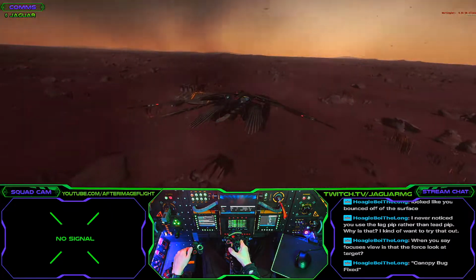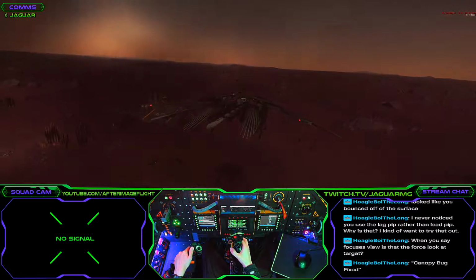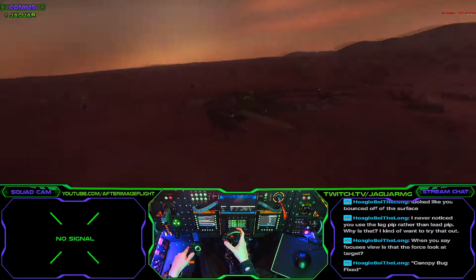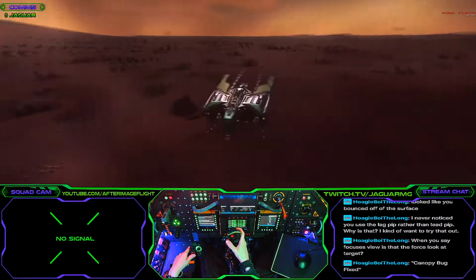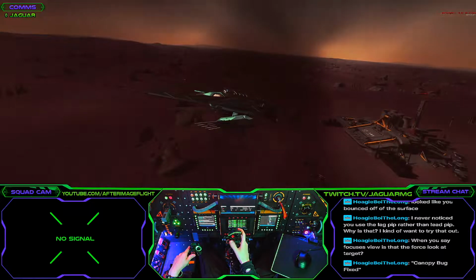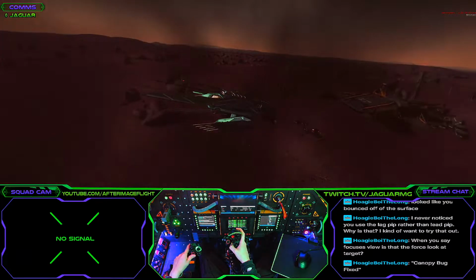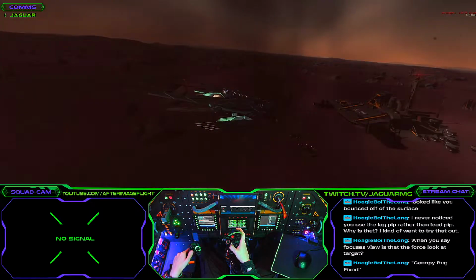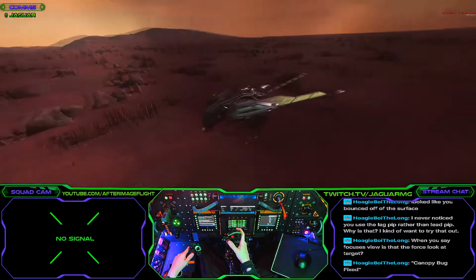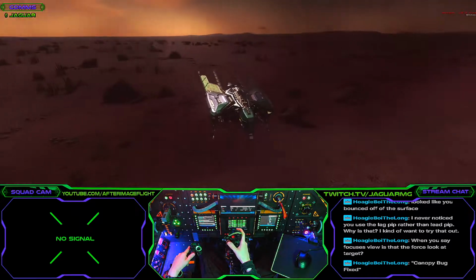Yeah, canopy bug fixed, really. So the way the ship spawns is it spawns with the wings closed. And other VTOL ships, they spawn with the VTOLs in VTOL position. So for me, that implies that the wings closed are the VTOL mode, and the wings open are the forward flight mode. You'd kind of think it might be a little bit reversed. Well, no, maybe not.